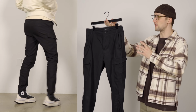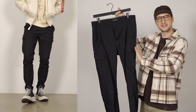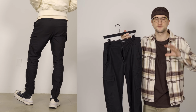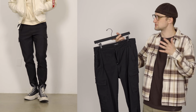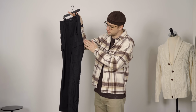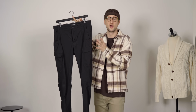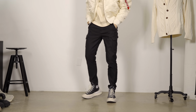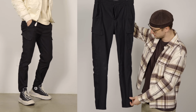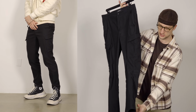And here we have obviously a bit more of a sporty design, simple on the back, simple on the pockets. The cargo pocket itself has a bit of a slant now, just because of the way the pattern is fitting. It's again an athleisure piece. It's a bit more athletic. The pocket itself now is barely visible because it's so flat, and it's a patch pocket that's sewn onto here very closely. So what's primarily standing out is the flap itself, which I think is nice. The pattern of this is, like I said, twisting a bit inward. It's nice and tapered. And then at the bottom we actually have a zipper.